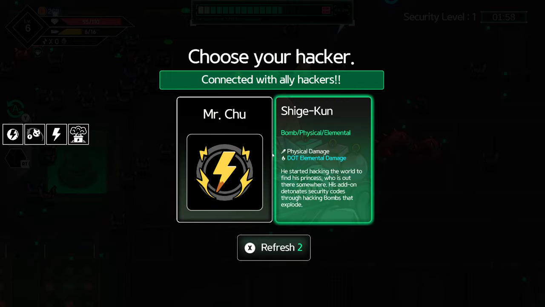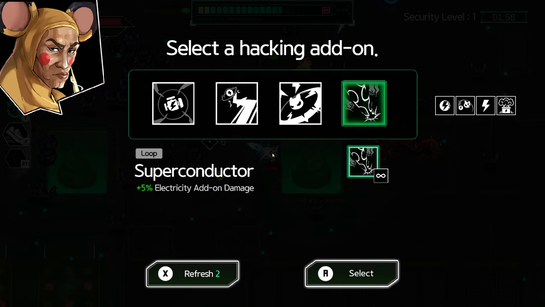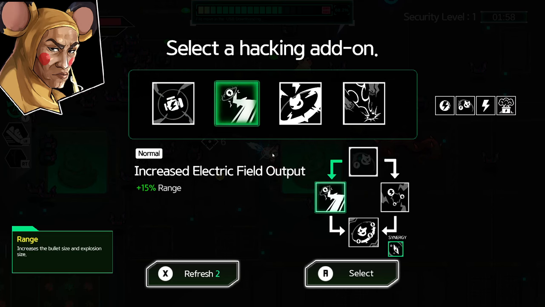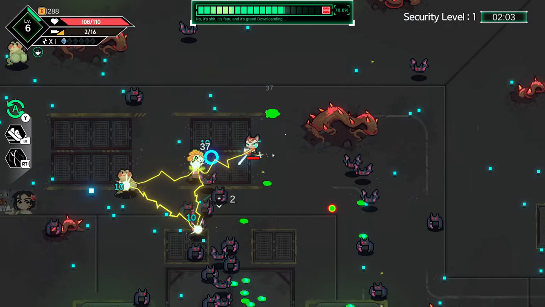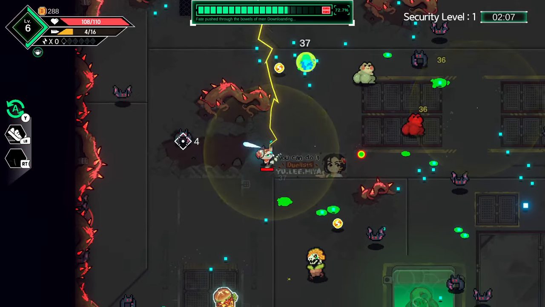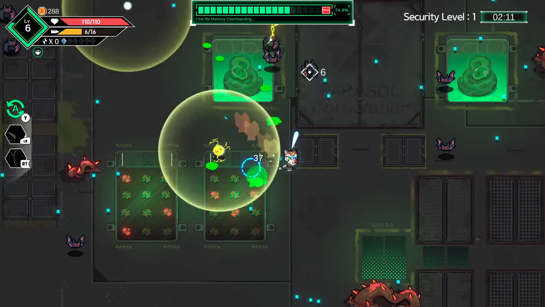Let's see, this is bomb. Let's go back to Mr. Chu. So this is gonna give me more range, I believe, on my Pokemon balls. It's gonna give me more XP gain. Let's go with leveling this one up. Oh, that was a big pickup range. I actually didn't want to get that health yet.